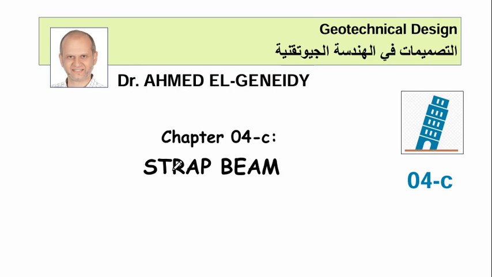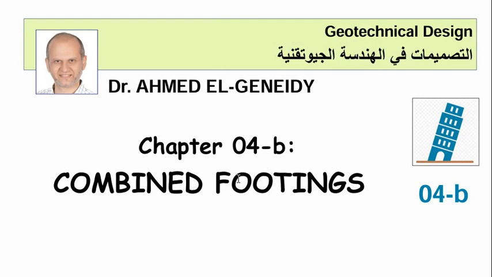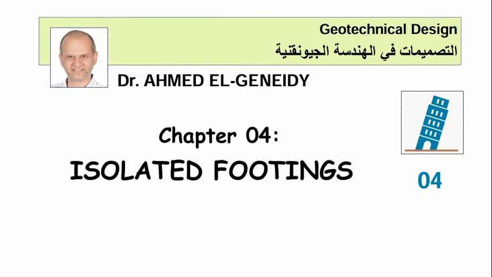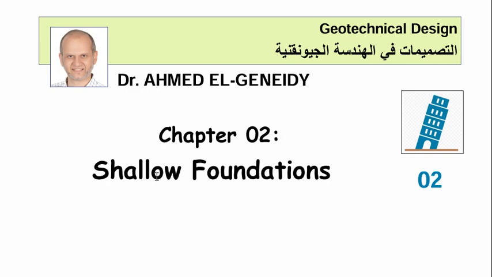Lecture C is called the strap beam. Let's just remember what are the previous lectures. Lecture 4B, combined footings. Lecture 4A, strip footing. Lecture 4, which is the main lecture, it was isolated footings. All of these 4 lectures are part of something called shallow foundations. So we have shallow foundations.